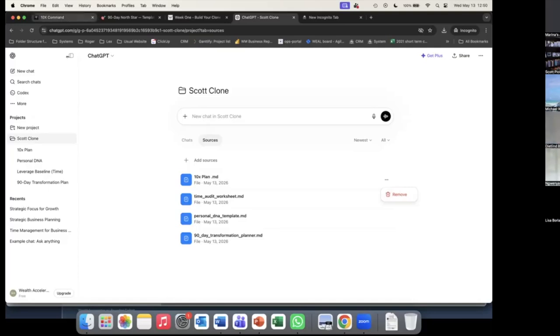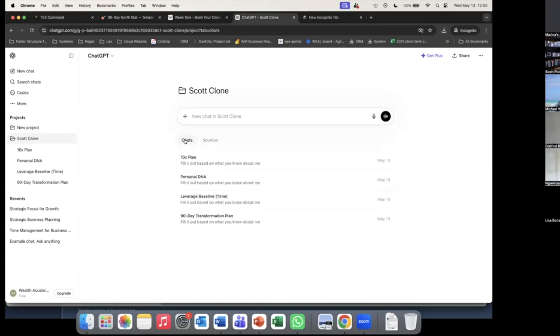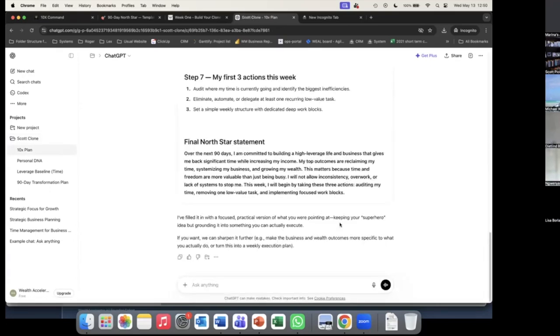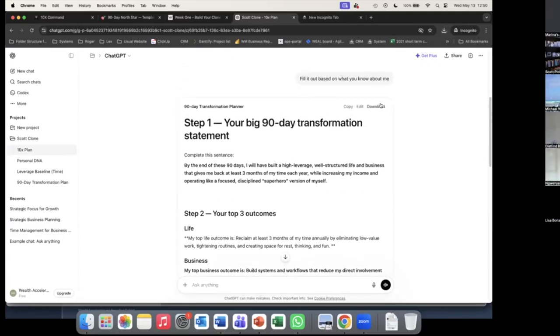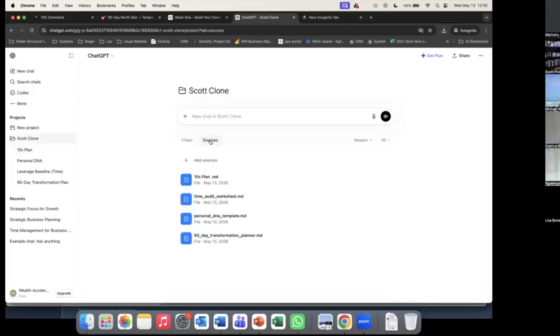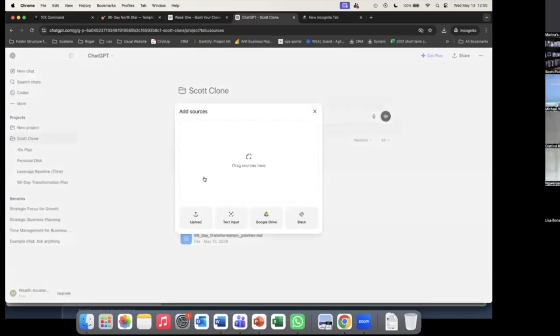Let me come back to it quickly because someone's asking about a markdown file. You open up any of these 4 documents and click on it. You've got your canvas here, and you go to download, and you download markdown file. You can save it anywhere you want, as long as you know where to find it. Then when you come back to your clone, you upload in sources, you upload your markdown file from wherever you saved it. Some people just save it on their desktop so it's easy to find.